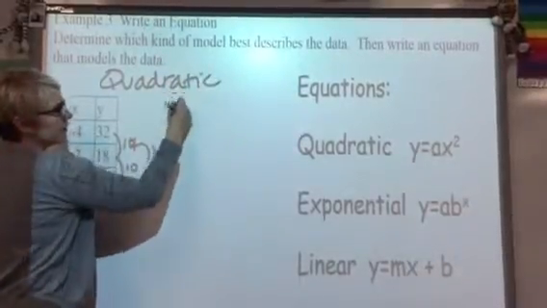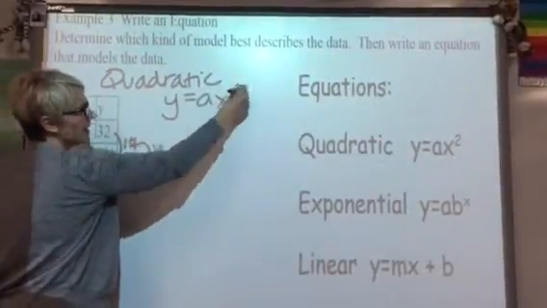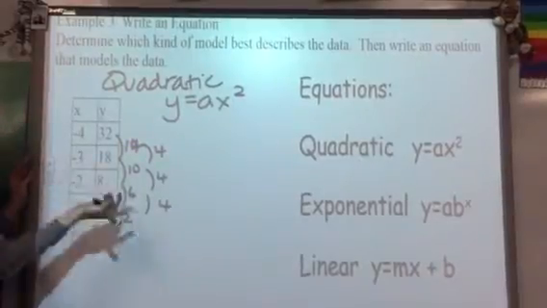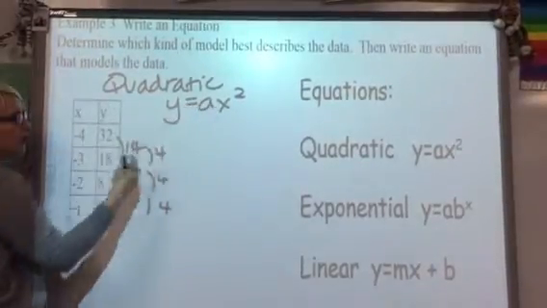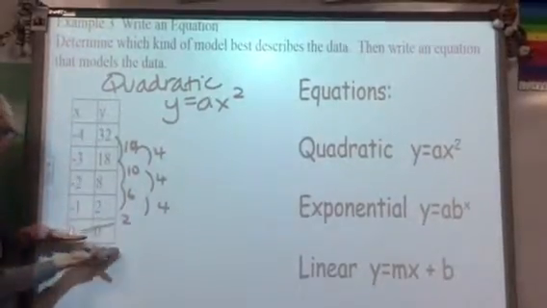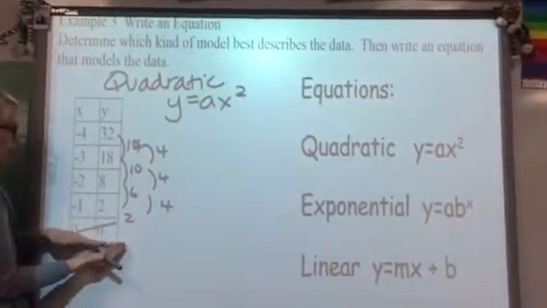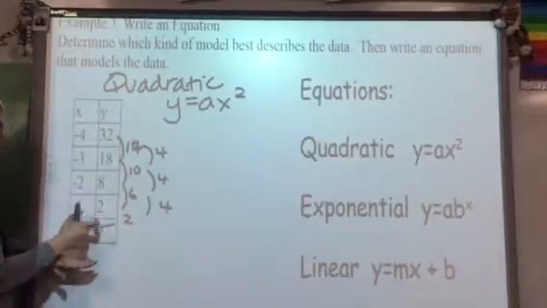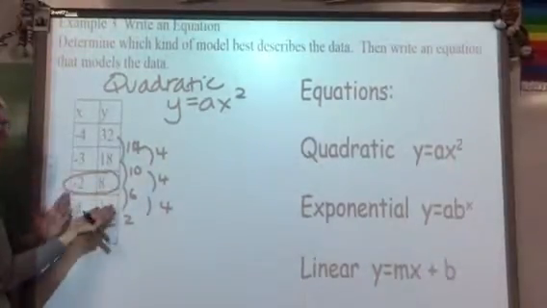So in a quadratic function, we want to model this formula. Well, I don't know the a value, so I have to pick a point to plug in and find that, but I don't want to pick the origin because 0, 0 is not going to help you. You could pick any other value that you'd like. So let's just pick this one.